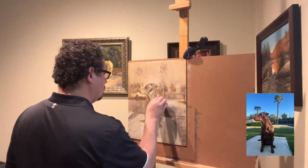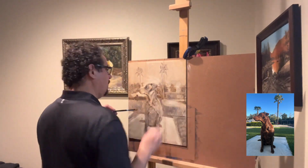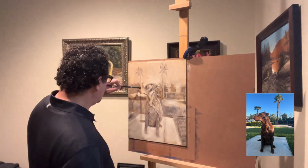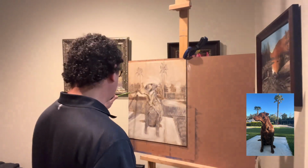Although I am a left-handed painter, I'd like you to notice here I'm using my right hand. I have a Q-tip to do some of my wipeout technique, and I'm using my left hand to put back in some more shapes. This is a great way to get an abstract look to your painting. Just about every one of my paintings has ambidextrous marks in it.